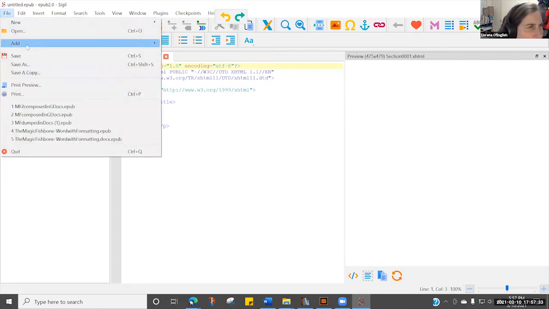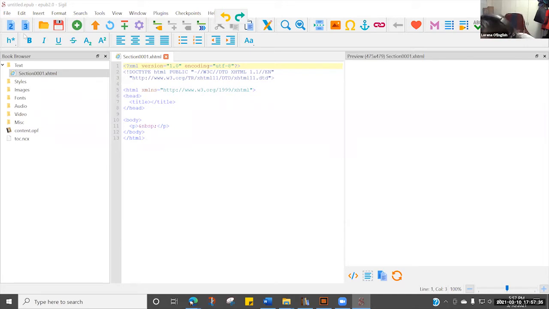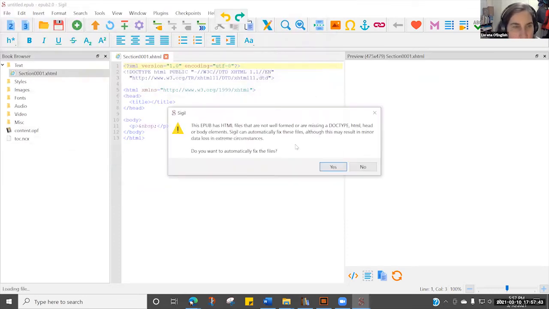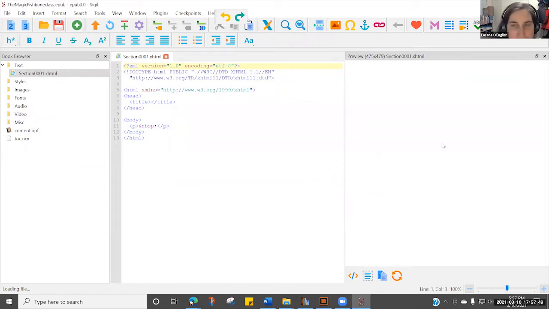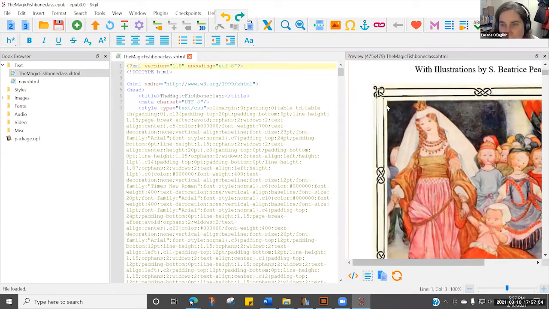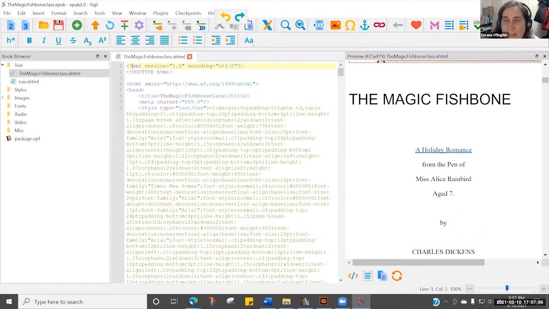So I'm going to go ahead now and open my document. Let's see, here we are, the Magic ebook class. Notice that it clearly says it's an EPUB. Okay, and it's going to fix some of my HTML, which is good. All right, so you can see now, here it is. This is my preview over here, and I can see what it looks like. And I see that my title, which I very carefully centered, is not centered anymore. So that's going to be our big edit for this particular thing.